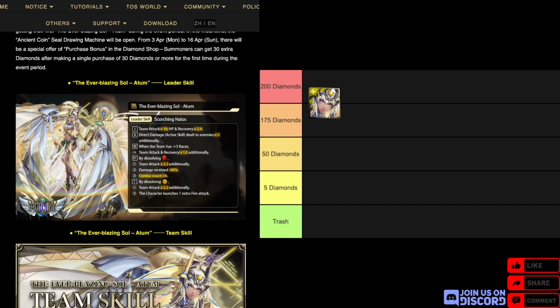Leader skill: you can have all types of members in the team. When the team has 3 or more races, you get an additional attack and recovery boost. I'll talk about why this is slightly contradictory a bit later. Dissolving fire, you get team attack times 2.2 additionally, damage reduction of 40%, and combo count plus 6. And by dissolving light, unit attack times 2.2 again, and the character launches 1 extra fire attack.